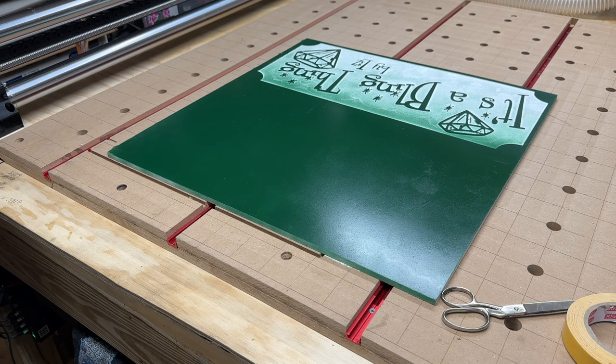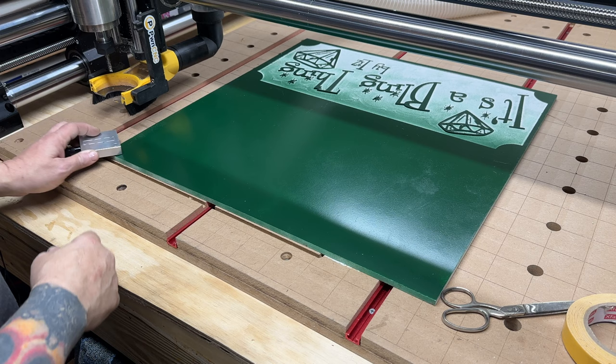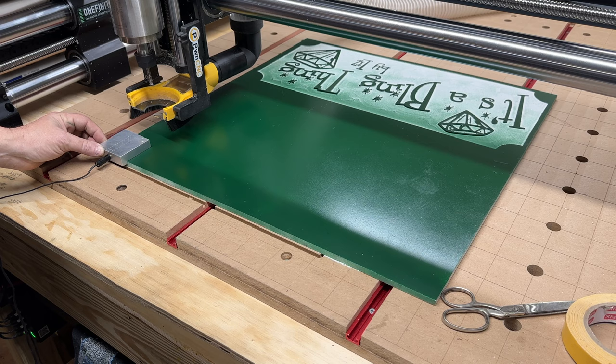Jogging, probing, crank up the speed, get it up here fast. You know, nice and quick, this Foreman moves. This is the Onefinity Elite Foreman CNC, in case you didn't notice, but it's okay. Put this down here.